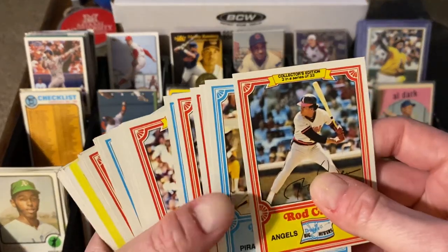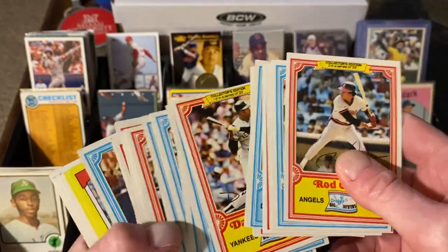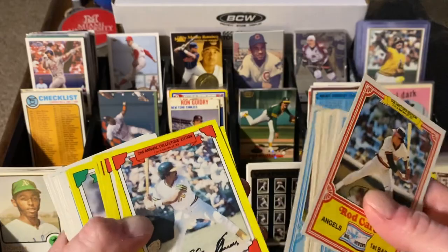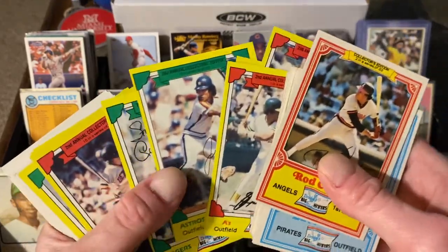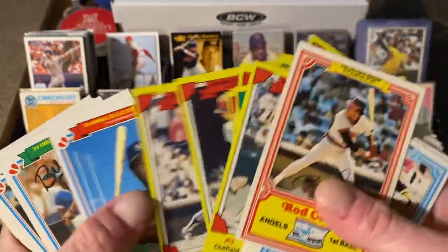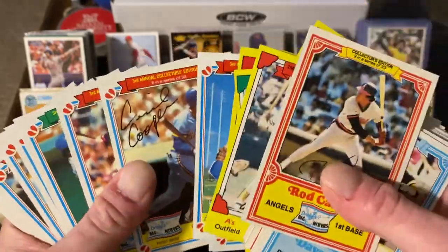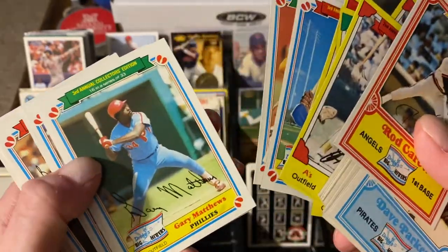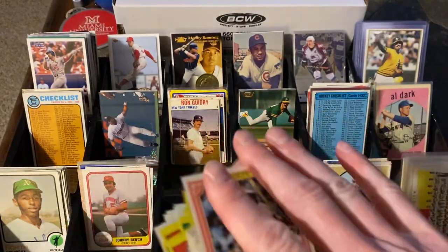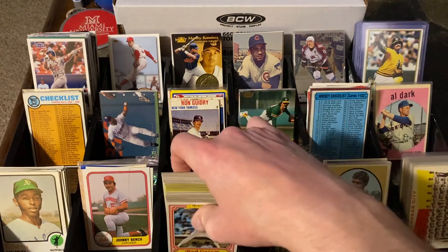Check this out — first year Drake's. It had 30 of the 33 cards in there — dang near a complete set. So three bucks, at a dime apiece. I have two of the others, so I guess I'm one card short of having the first complete set of Drake's. Here's the second set — it had about half of the cards needed. And then the third year had basically every single one, missing like two or three. So I'm basically about done with this set now too. Unbelievable — for a dime apiece I basically got a complete Drake's set. Great finds in beautiful shape. Someone must have just taken a set and thrown it in there.